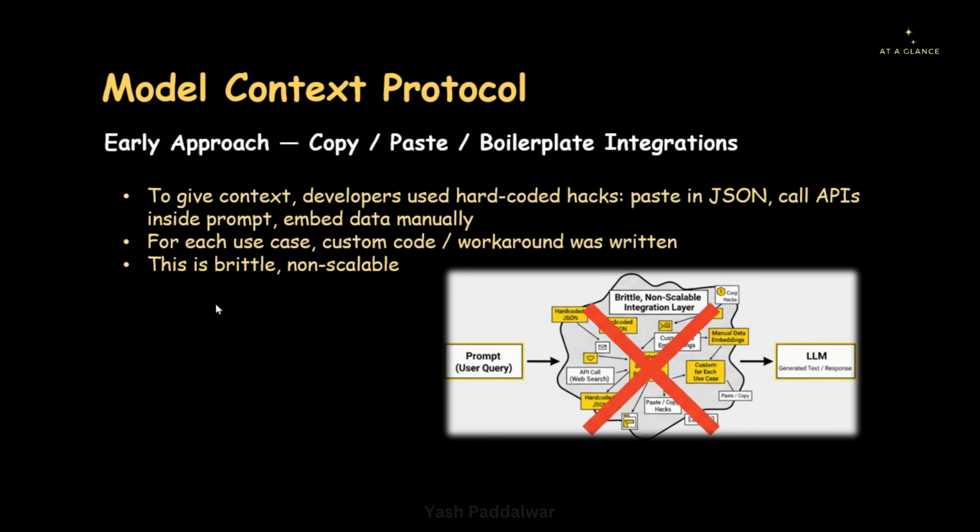This is totally brittle and non-scalable, because when we come across a multinational company's data, we have lots of documents, we have data in petabytes. In that case, we won't be manually copy pasting it, we won't be doing manual work there. So this was entirely scrapped. This was one of the basic and very early approaches, wherein there was some thoughtfulness, but yes, it was a lot of manual and tedious work.